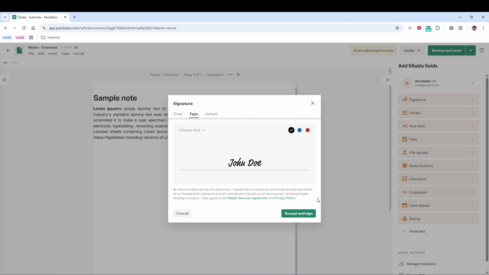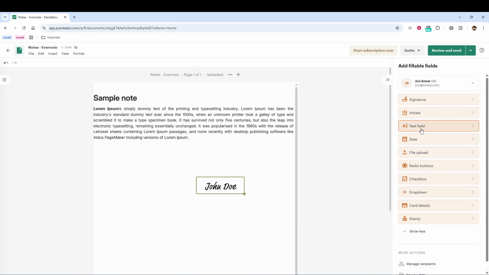If you are the only signer on this document, go to the top right corner and click Finish Document. That will complete the process and mark the document as fully signed. If there are other people who still need to sign, instead of finishing, click Send. Your own part will show as completed, and the document will automatically move on to the next recipient in the signing order.